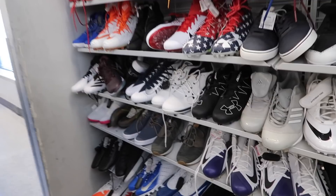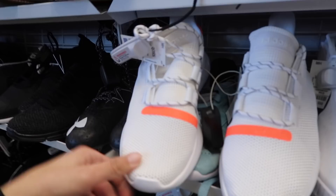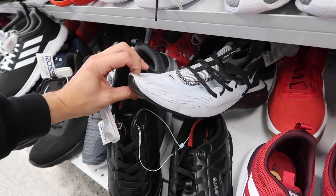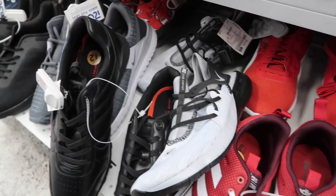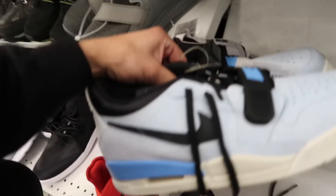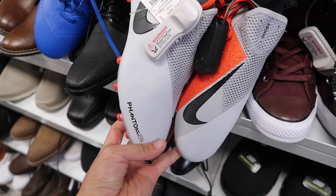Back again at our central store — I rarely visit the same store three times in the same video but this is the only one that's been clicking. Tubular Dusk in white and orange, $45 — I don't think we saw these before. LeBron Soldiers again, $58. Flex Contact — thought they were Vapor Max — $40. Vapor 360 Elite cleats, size 11 and a half. Jordan Legacy Low size 11, $50 — at the outlets they're like $64, complete with box.